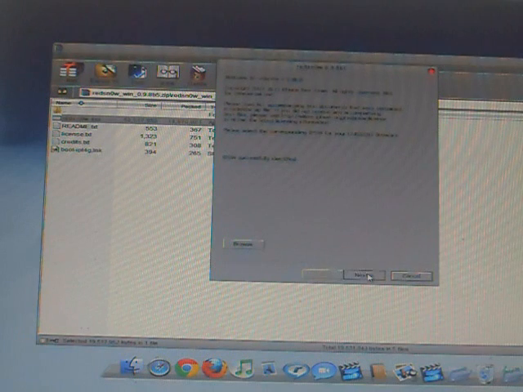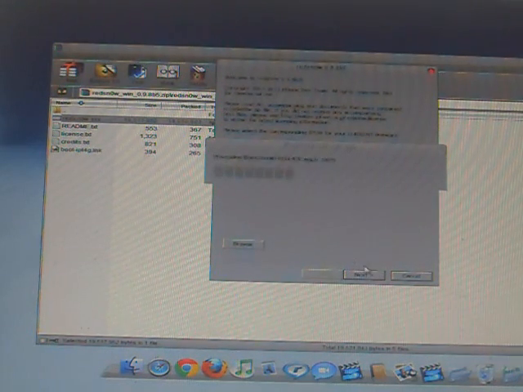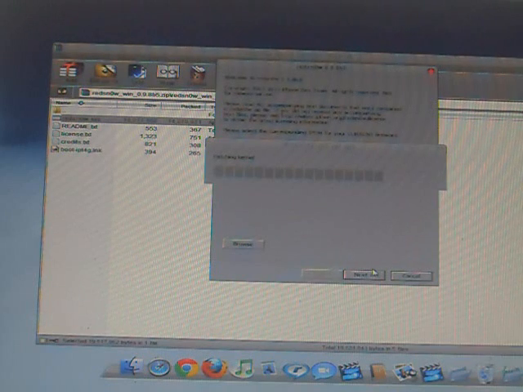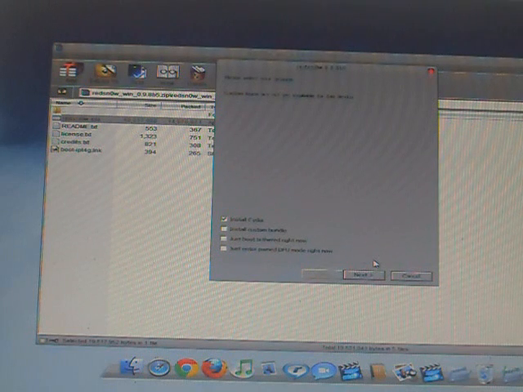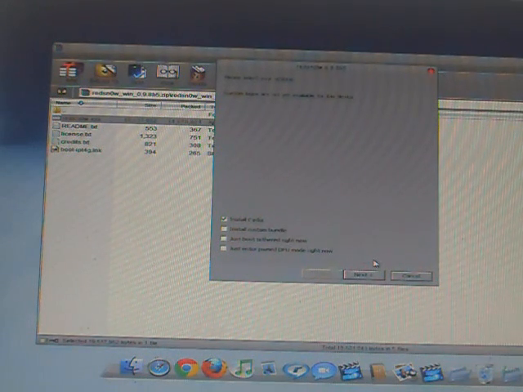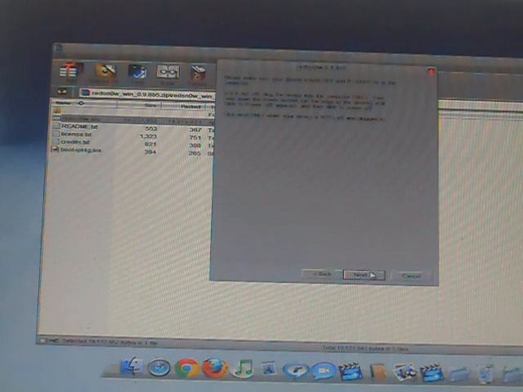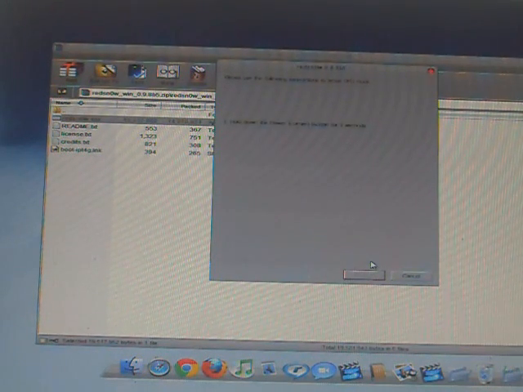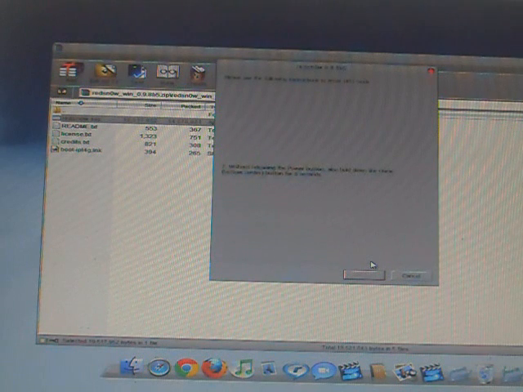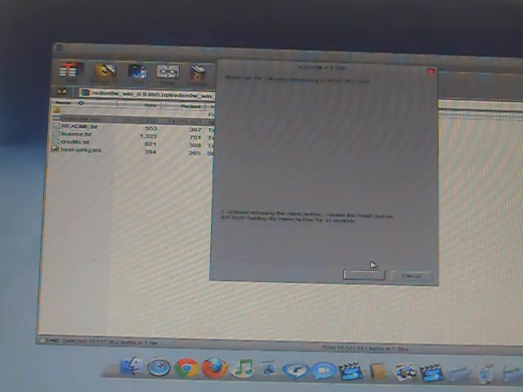So we're going to click next and it's just going to patch the kernel here, and then we're going to do the usual: power button down for 3 seconds, then holding both the power and home buttons for 10 seconds. So we're going to press install Cydia. That's the only one that should be checked. Click next and next again. Three seconds for the power button, both for 10 seconds. Okay, almost done. And release the power button, hold the home button for 15 seconds.